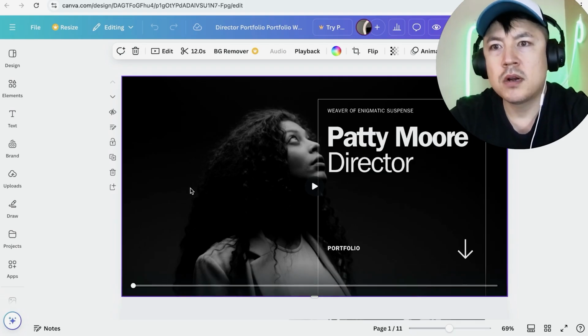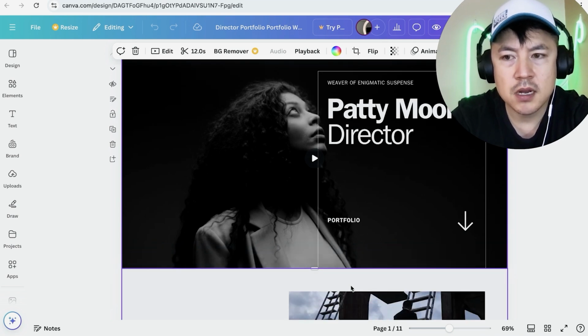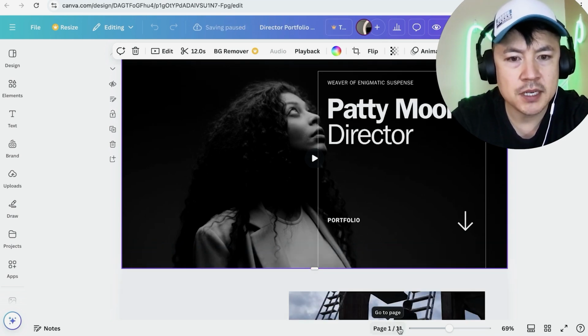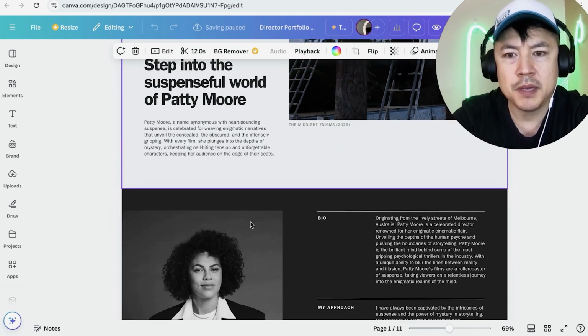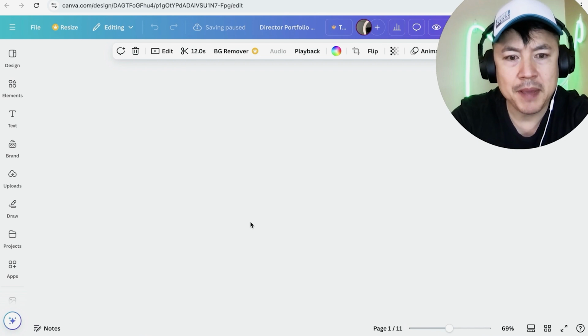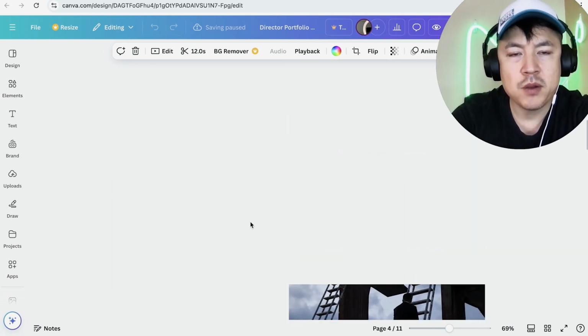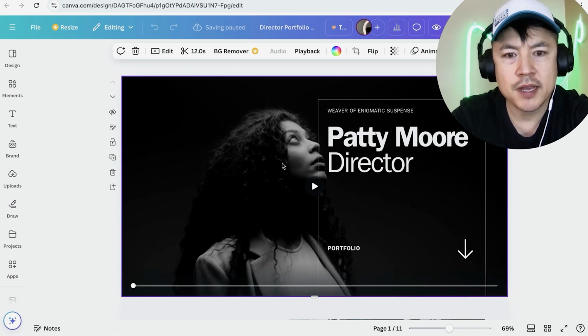Okay, so now you are in the design editor for your Canva website. You can see on this particular template, there's 11 pages, is what they call it, but they're basically like sections. So once we get this page up and running, it's going to be one link, and then the user will be able to scroll through and see these different pages. When you are setting up a free website on Canva, it's pretty simple. It's just like setting up a Facebook page. They already have it all laid out.